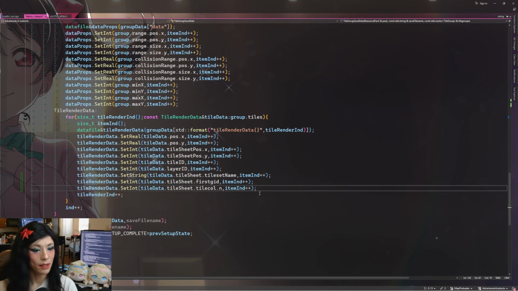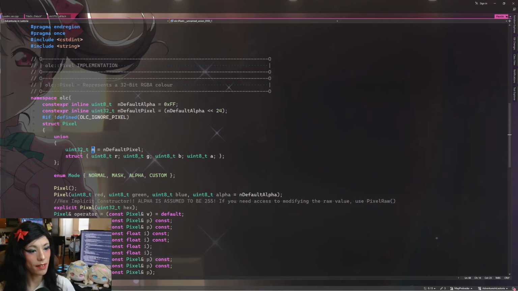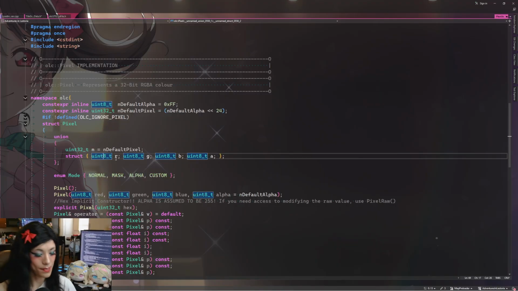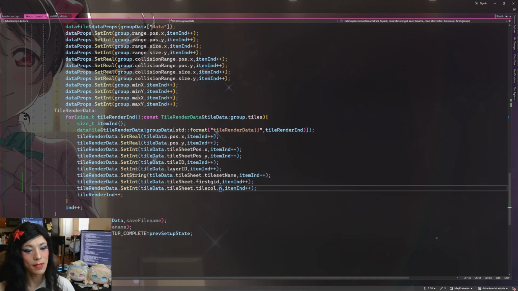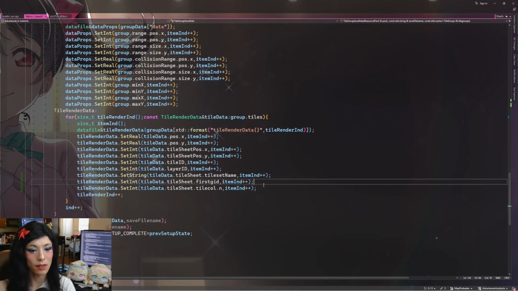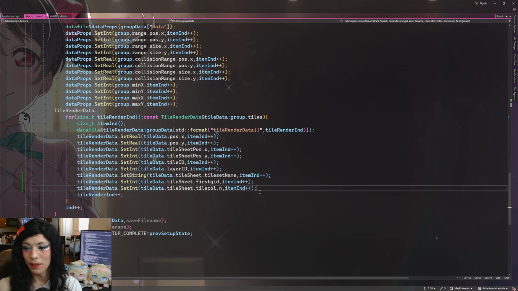So 16 bits times 4, that's 64 bits, which gets stored in an unsigned, I think? Maybe I mathed that wrong. Oh, 8 bits, not 16. I'm thinking double for some reason. So yeah, 8 times 4, 32, stored in a 32-bit number. And we just store that for our color.